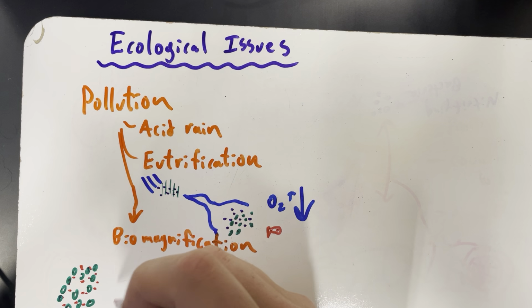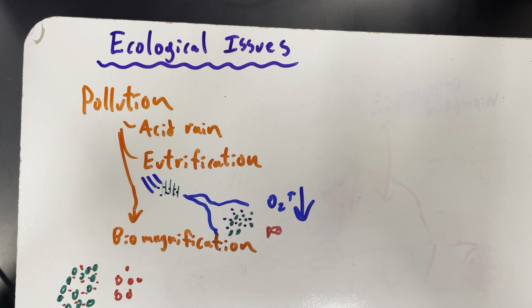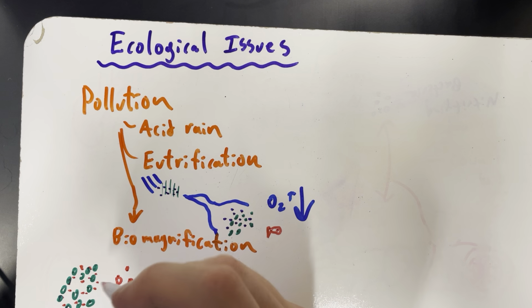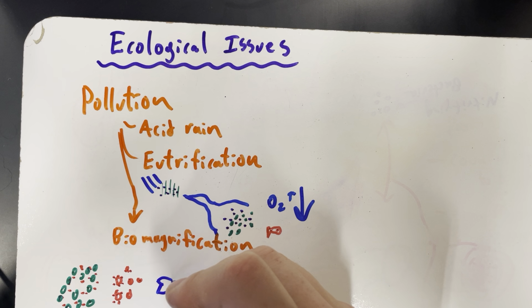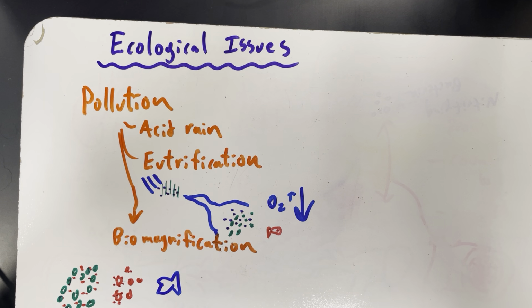But then some other little plankton come along. And remember what happens when you go up a trophic level? How many times more biomass do you need to eat to survive on that second trophic level? Yeah, 10 times, right? So each one of these eats 10 times as much algae. It gets 10 times as much of the heavy metal, mercury in this case, like 10x, right? It gets concentrated in their bodies because they can ingest it, but they can't process it and remove it very well. And then all of a sudden a fish comes along, like the little tiny fish, they eat it, 100, right? It becomes 10 times stronger.